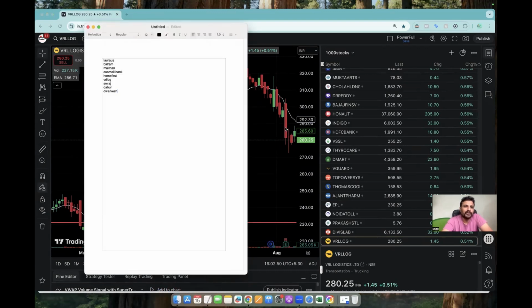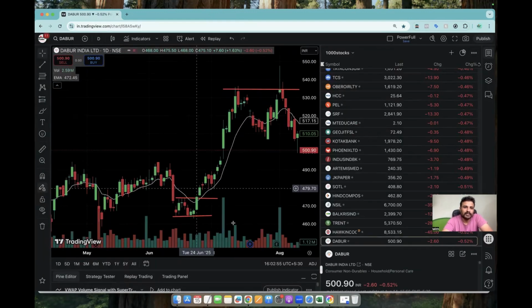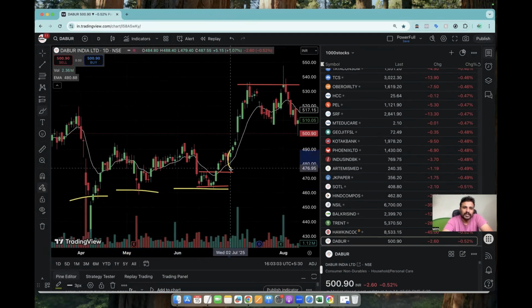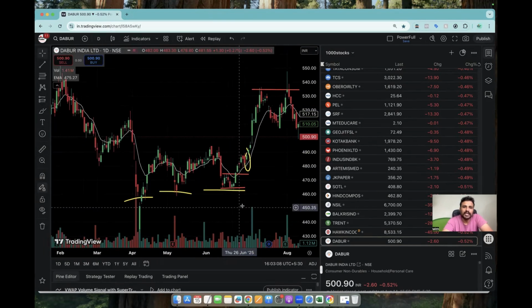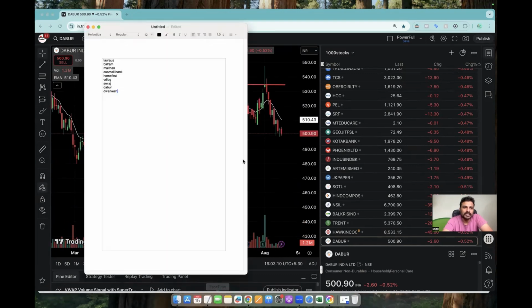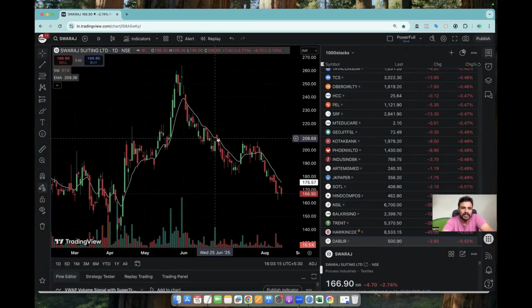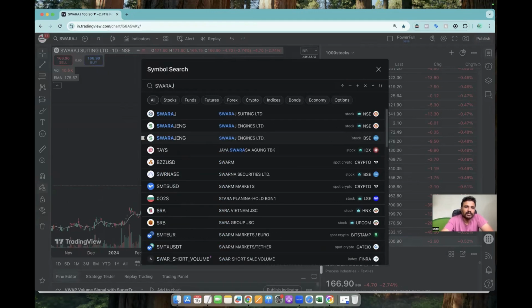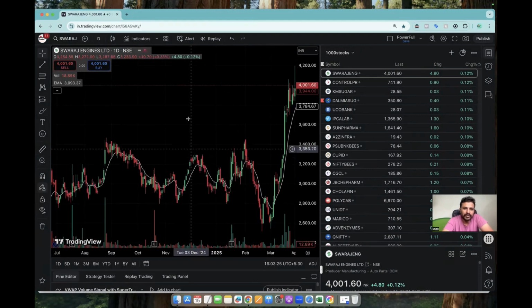Like that, you can find many. Dabur. Let me see the Dabur. And yeah, Dabur is there. You can see that, right? Already there was a double bottom, actually a triple bottom, you can say. And after that, it created this here. Then this you need a little bit of practice, 10%, and you can exit. So next, the one is Swaraj. Swaraj, I think I need to see where it was taking a support. Swaraj Engines, right? Yeah.